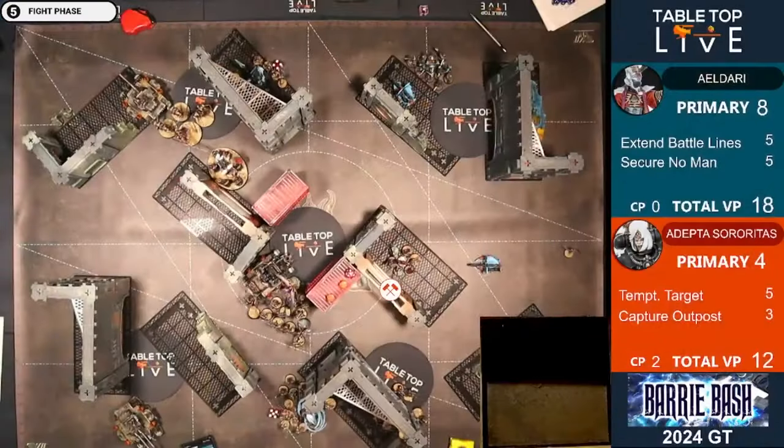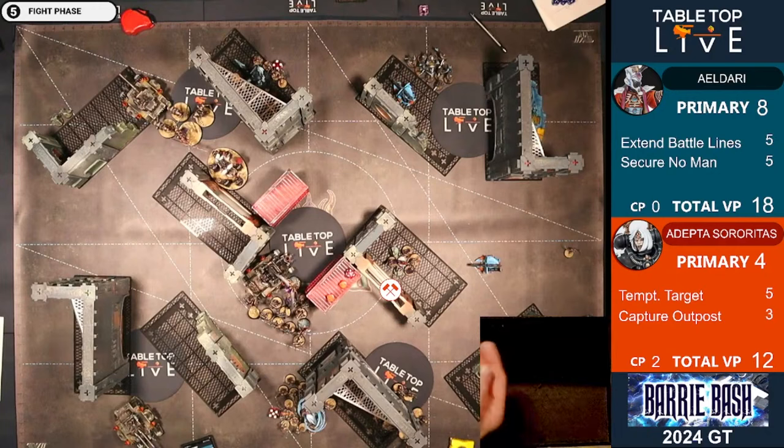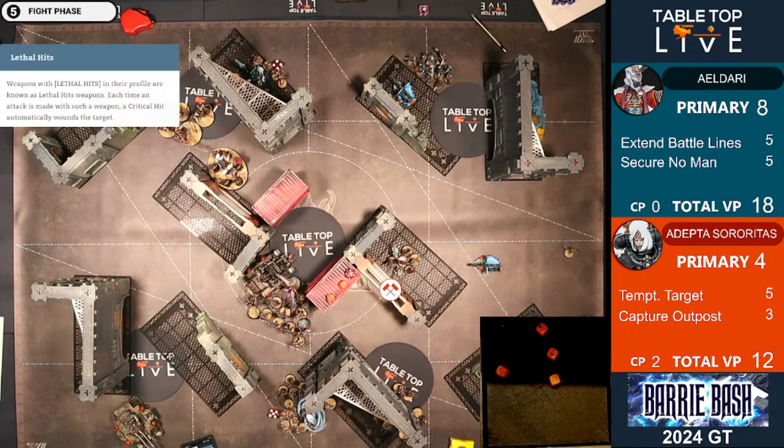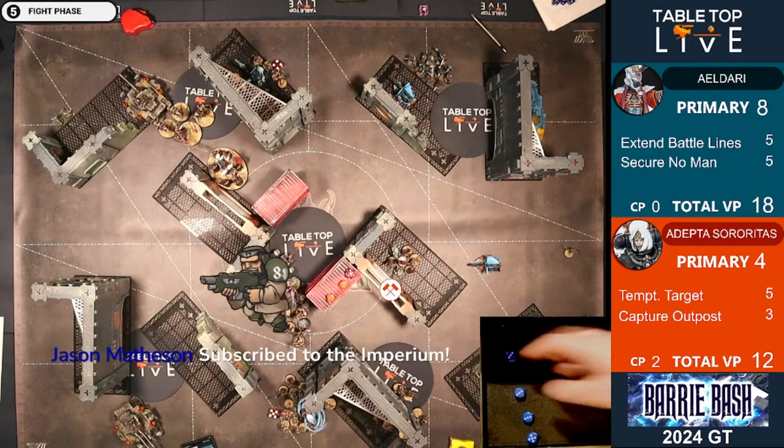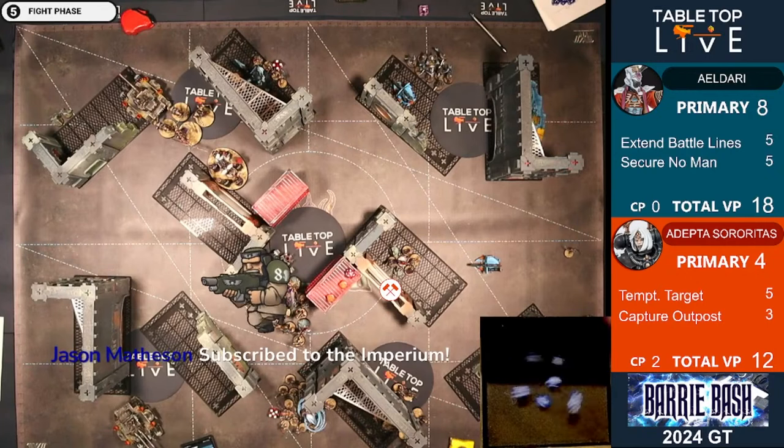Palatine is four attacks. This squad has all the extra close combat weapons. So Palatine, four attacks. Three lethals, rerolling ones. Hits. Wounds. AP two damage. It is my duty to serve. He takes. Kill the pain. He takes four. Down to one.